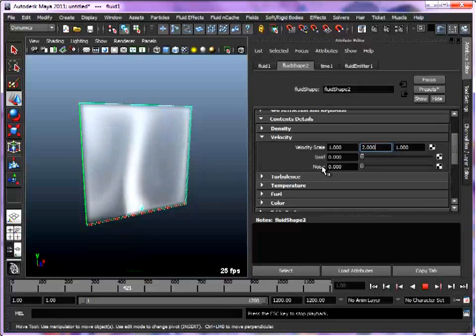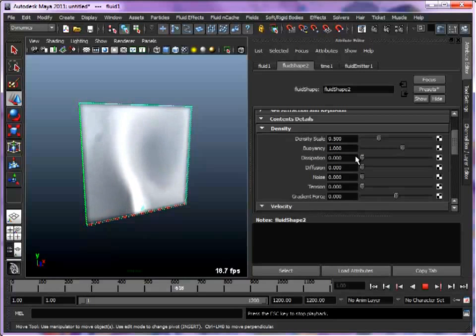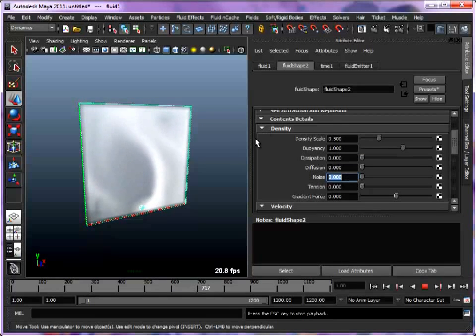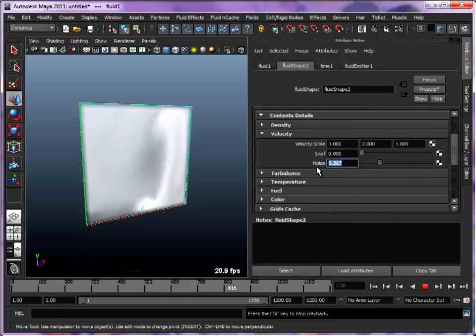Noise is again a new feature of 2011 under velocity, and it applies randomization to the velocity values. This noise will give you randomness in the density values, while under velocity this noise will produce randomization in the velocity values.